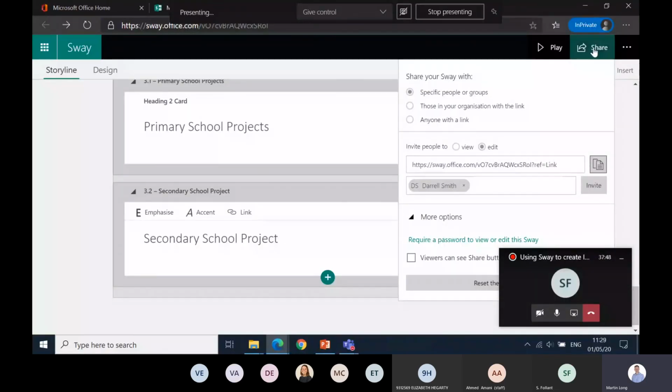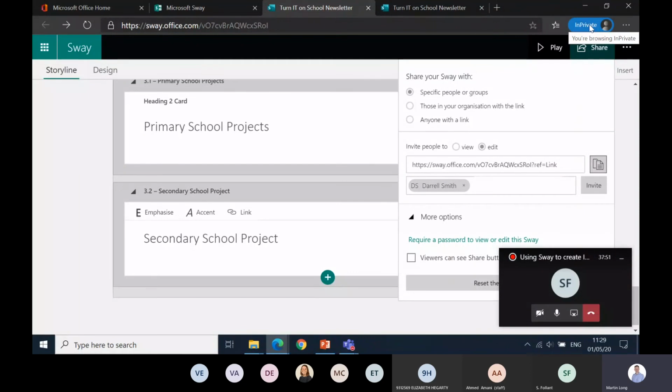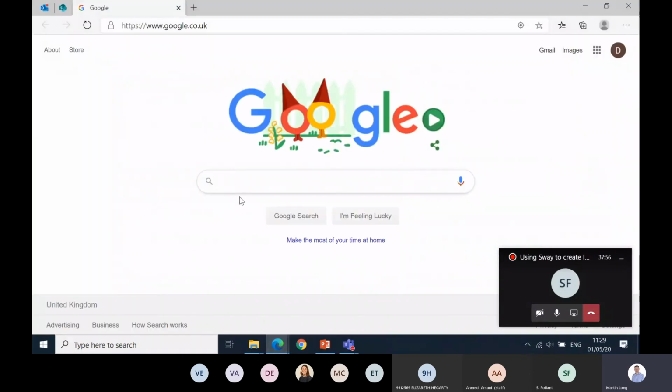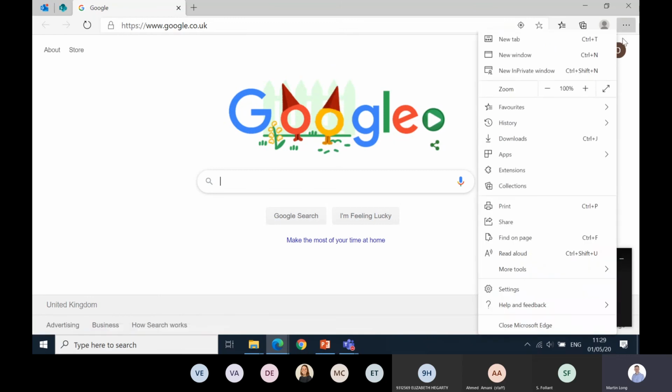So you'll notice at the moment I'm in an InPrivate session. One of the things you can do on a web browser, so I'm in my normal version of the Edge web browser here, is use the normal version as one browser. So you could have one Sway here logged in with one account. You then click the dots up there and you can have a new InPrivate window. And then you could have another web browser, such as I've got Chrome down there, and you could be logged in on Chrome with another account, and in Chrome it's got another sort of private viewing mode called Incognito.